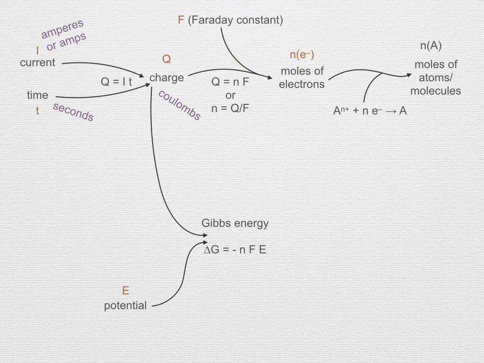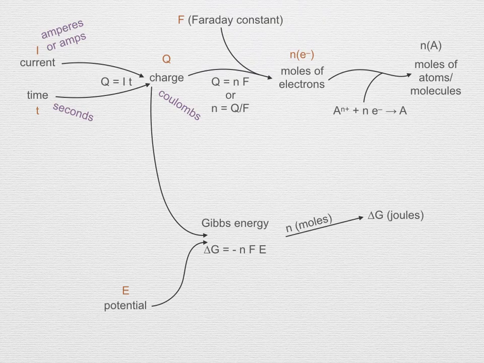Look at the N in this equation. Sometimes it refers to the moles of electrons that have been transferred. Perhaps you let the cell run for 10 minutes while delivering 1 milliamp of current. In such a case, the Gibbs energy of the system will have decreased by some amount. You would have to have known the potential E, and that decrease in Gibbs energy would have units of joules.